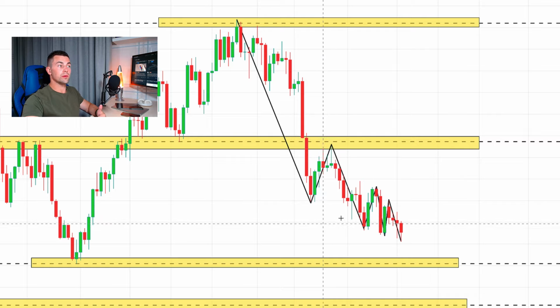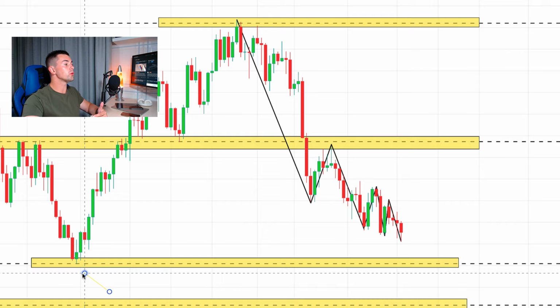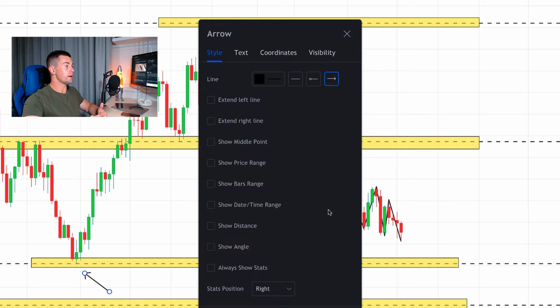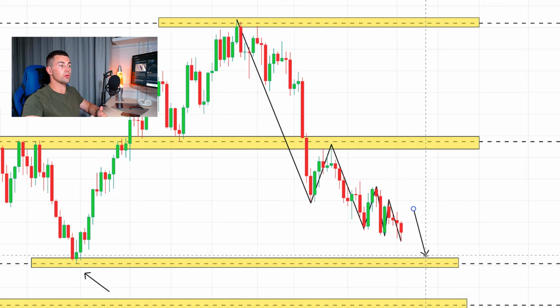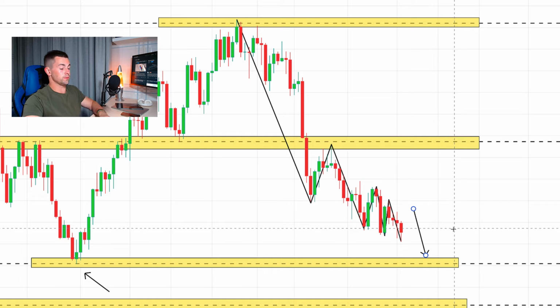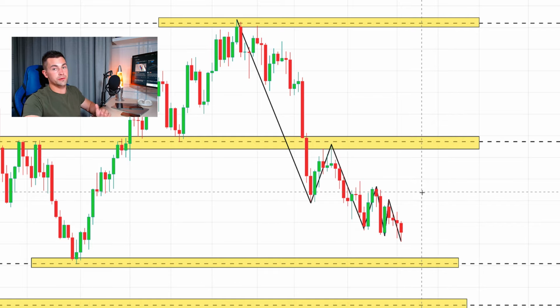Most of the time when we see the price action like that, the price tends to go all the way down to the closest key structure support. And our closest key structure support is right here. Yes, let me show you that one with the arrow so you could see where it is lying. Yes, so this is our closest key structure support, and we assume that quite soon the market will reach that structure. Then what else can we derive from the price action analysis right here?